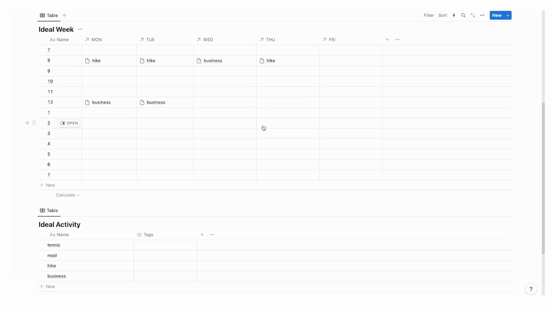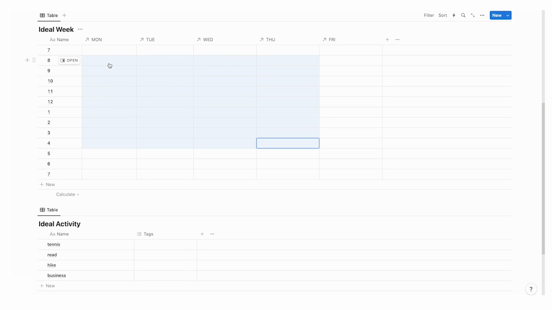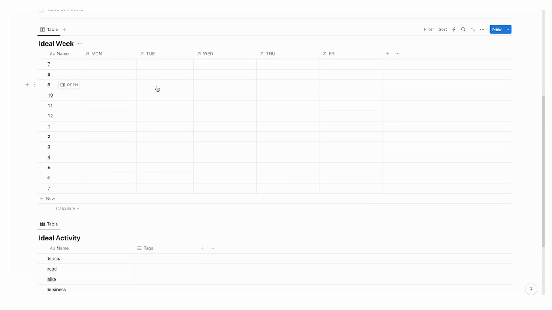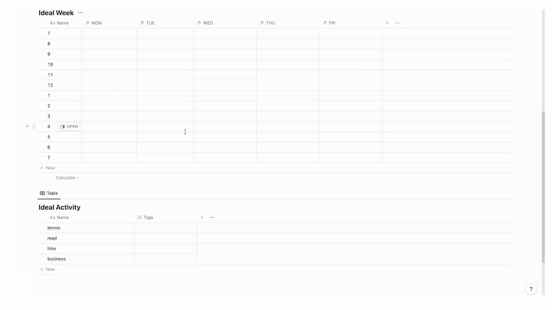So here we can start playing with our ideal week. I'll delete these here, but this activity is so useful. I've done this so many times reflecting. Honestly, it is the best way to understand where you're going in life and understand, okay, is what I'm currently working on getting me to what my ideal week looks like? Because if it's not, then you might have to change some things.